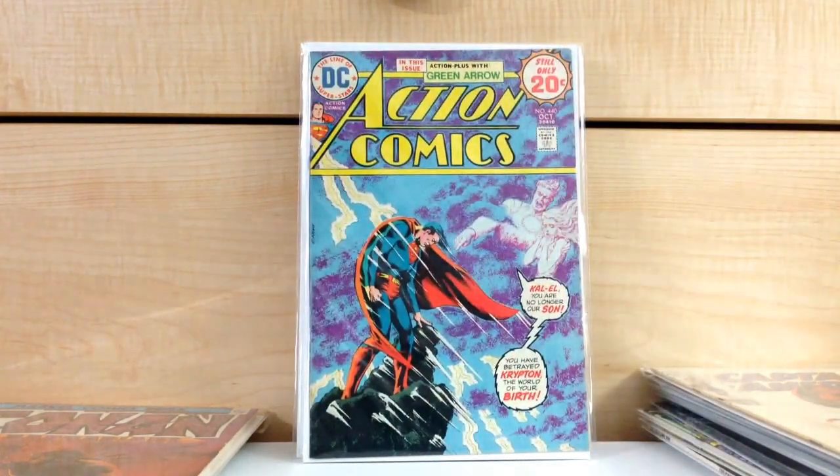Okay, Action 440. Now, from what I understand, don't quote me on this, but this is the first time Mike Grell does Green Arrow. And I didn't know Mike Grell on Green Arrow was such a big thing, like it was Frank Miller on Daredevil or some old fancy stuff like that. I didn't know it was a thing to look out for, but I guess when I saw it, I'm just like, okay, I'll get it. Why not? It was $5.